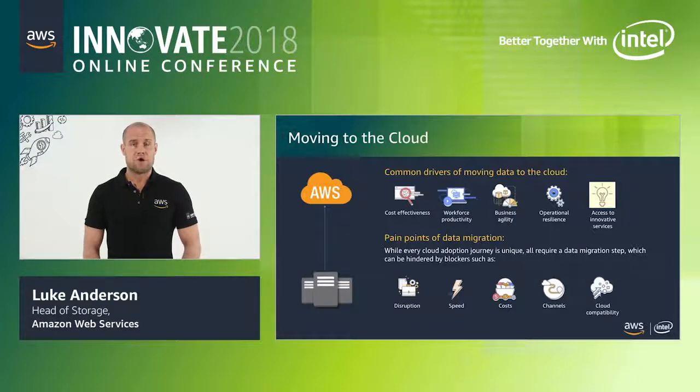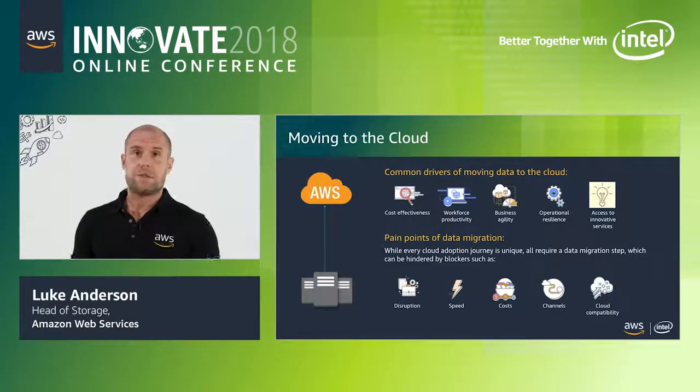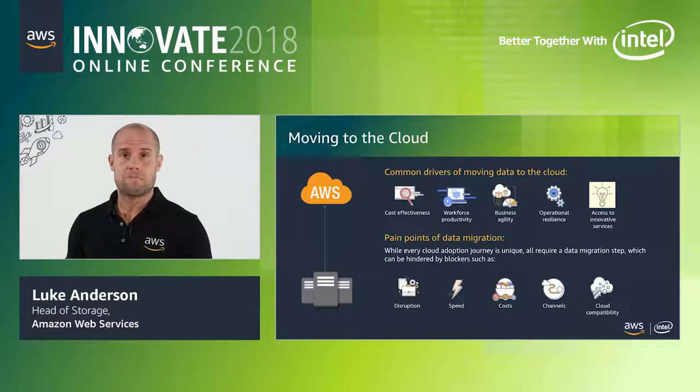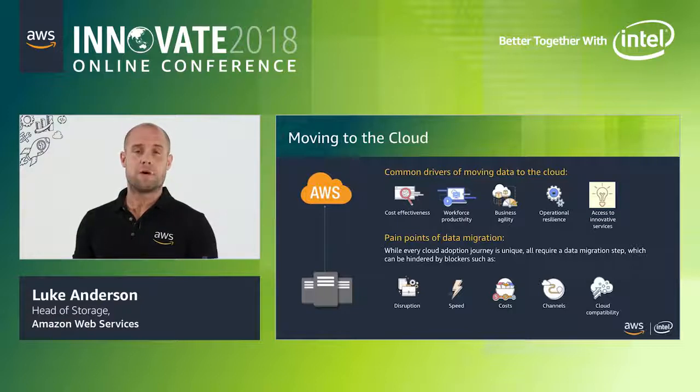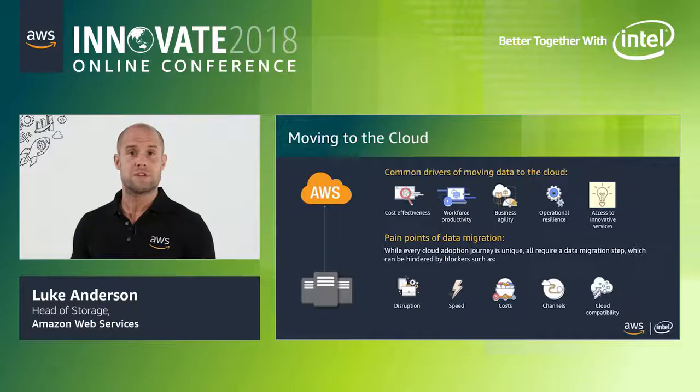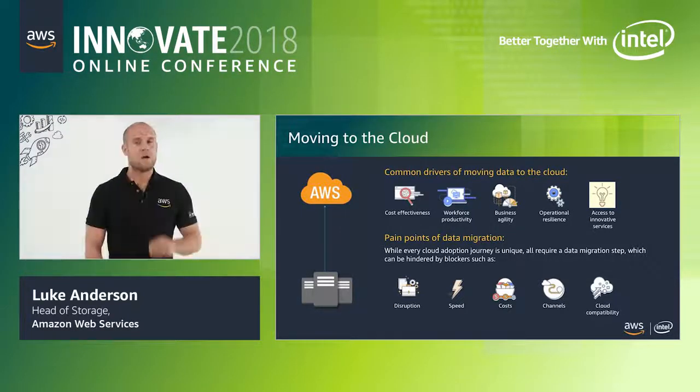For instance, if you are migrating a file share, you want to ensure dependent users have been notified and aware of the change. Next, the speed for how quickly you can get the data there, and we'll cover that a little bit later. Certainly the costs associated with migrating data, especially if you have to put in additional network circuits to be able to move the data up front very quickly, or to do a bulk data move. Last but by no means least are things like cloud compatibility. You want to make sure that your applications are going to run correctly and that you're not going to have any issues.